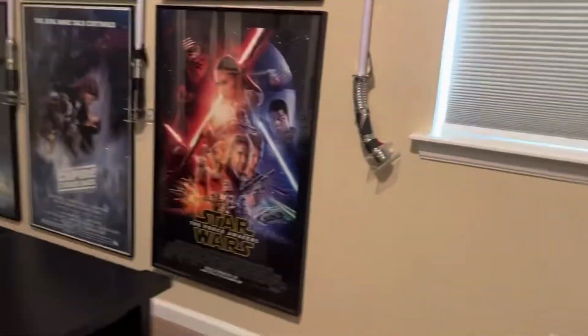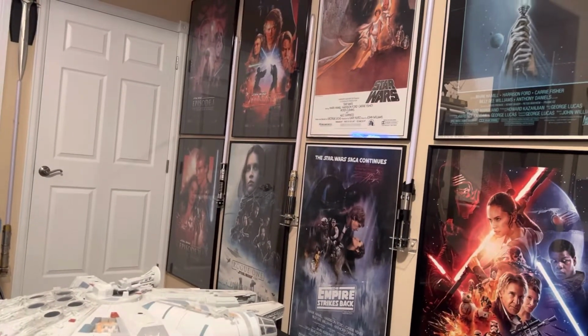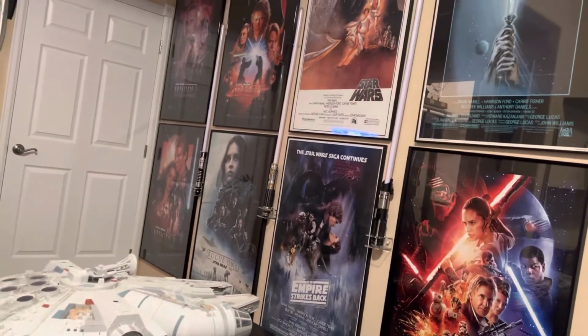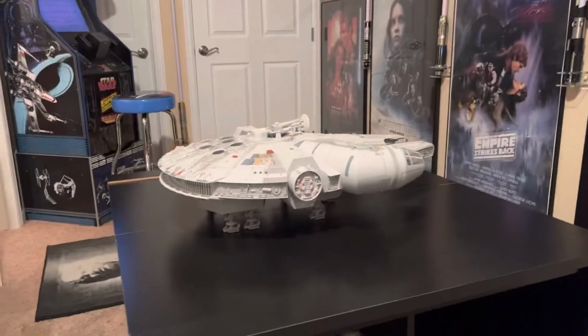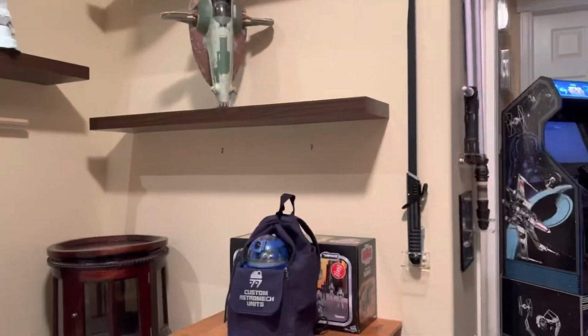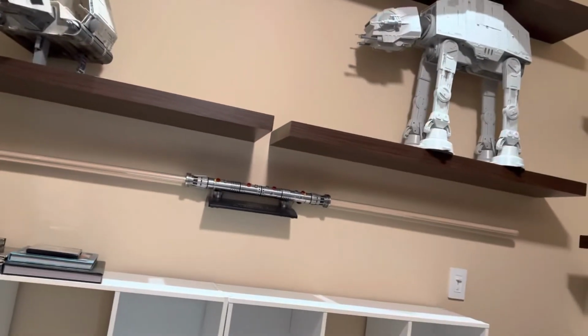But yeah, luckily that's all pretty much done. And the plus is that pretty much everything from my collection is done except for the stuff in here, and the only thing I'm really worried about are these bigger ships. I've got the box right there. That's the box for Slave One. I can put Slave One back in the box. I can do the Razor Crest back in the box, but I don't have the box for that, and I don't have the box for that, or that. So I've got to figure that one out.